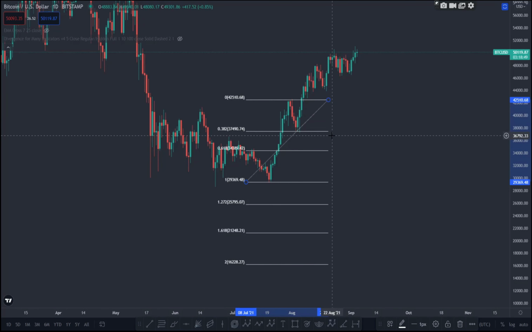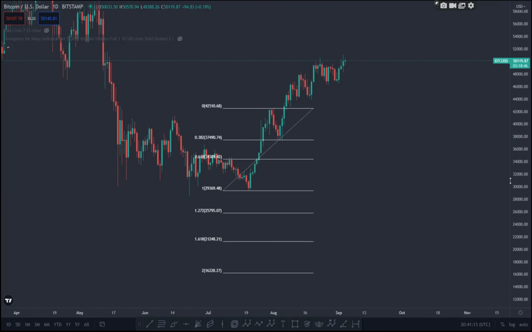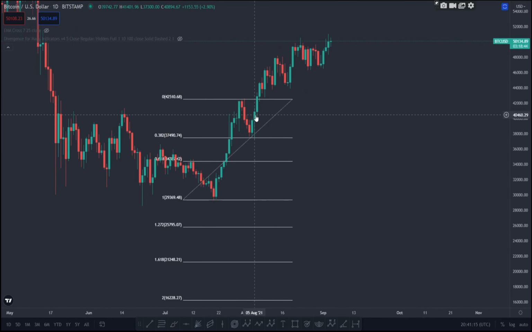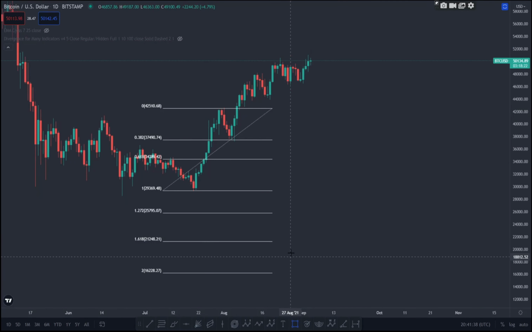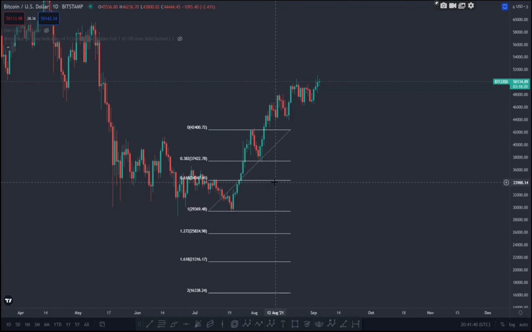So why would you want to do this? Because you want to know where you can buy back in. This is a buy-in opportunity. This right here is a sell opportunity, and this right here is another buyback in opportunity as a trader, okay? But you want to know where this price ends, right? Okay, then let's draw it differently.